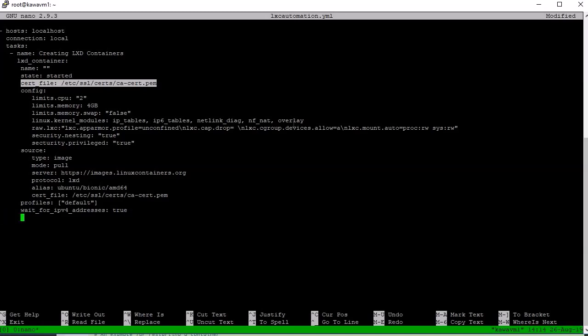Now also we need to provide the timeout so that if the server is not responding, it will time out. With item. Now here we need to mention how many servers we are going to create.